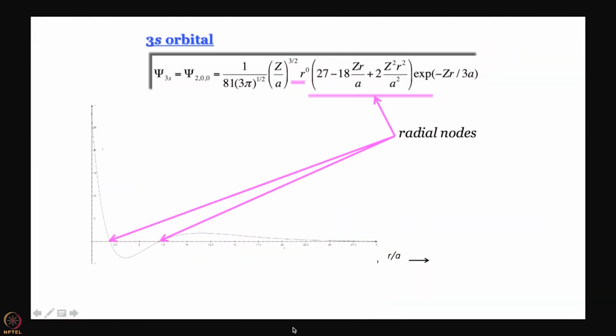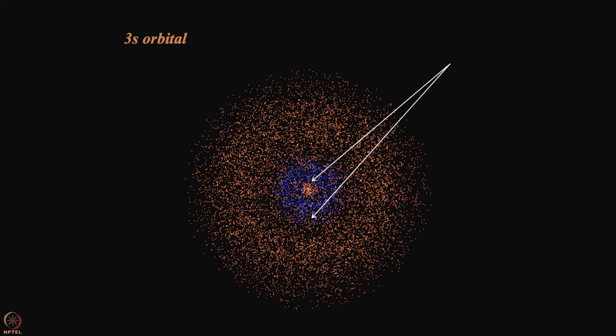Okay. So, this is the plot that somehow we could not plot in real time, unfortunately something is wrong, but you are familiar with this anyway and you have seen what it looks like in 3 dimensions, and from there one can construct this 3-dimensional probability plot of the 3s orbital. Remember, the color denotes the sign of the wave function and the density of dots denotes the value of not the wave function psi, not its square psi square, but psi square multiplied by r square.